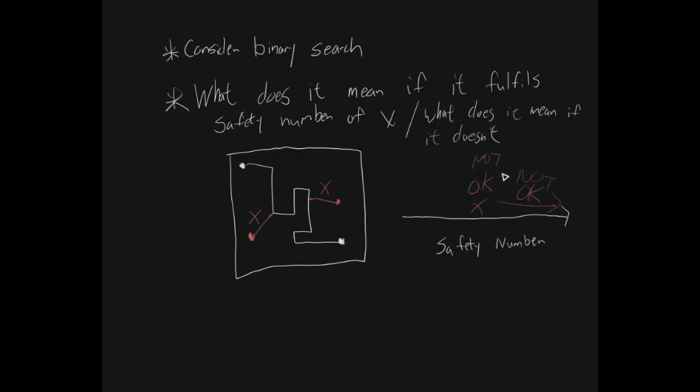Combining these two properties means that we can apply binary search on it. If the middle one is not okay, then we don't have to check the right one at all. We just have to check the left part. And if the middle one is okay, then we don't have to check the left part at all, because they will all be okay. And we just go to check for the right part. That's why we can apply binary search on it.